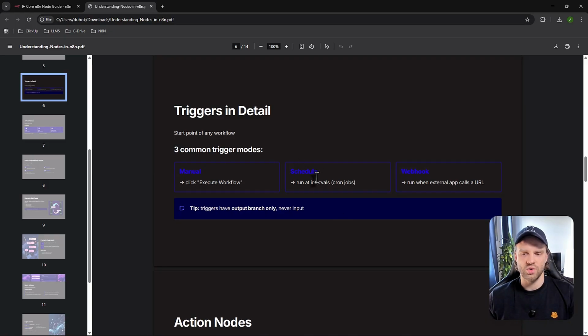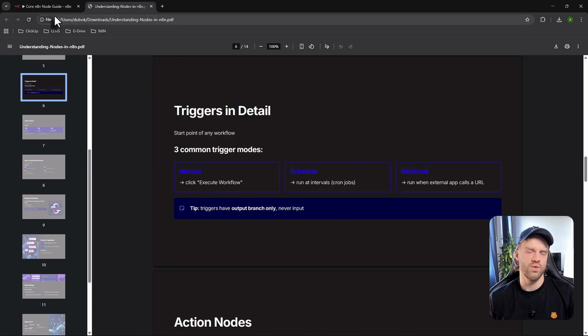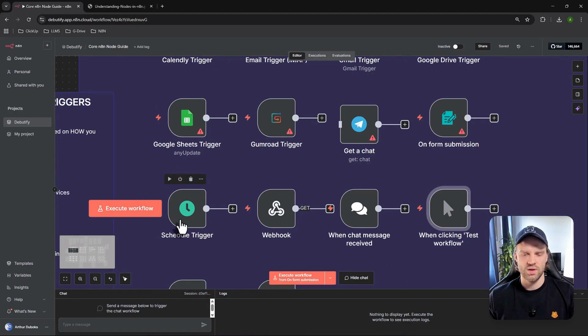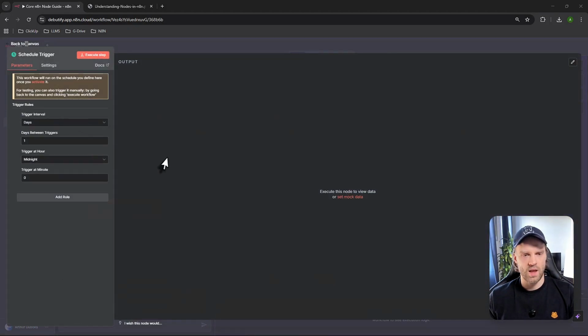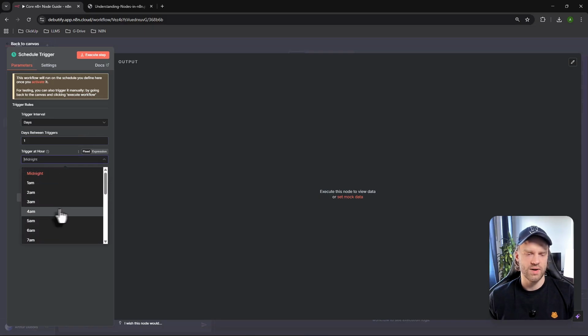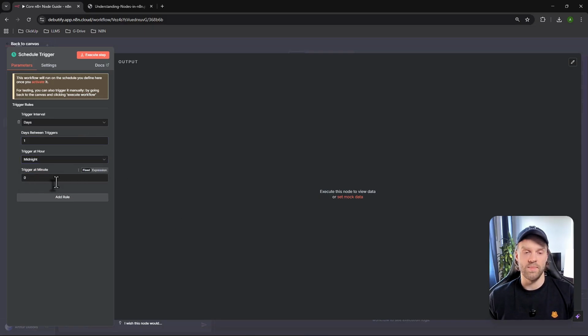Then we have schedule. When we are triggering a workflow on a schedule, the most common one would be a schedule trigger. So this node right here, if I open it up, you can run the workflow during specific days, weeks, months. You can set which days, at what time: midnight, 1 a.m., 3 a.m., 4 a.m., 5 a.m., stuff like that. You can trigger between minute intervals.